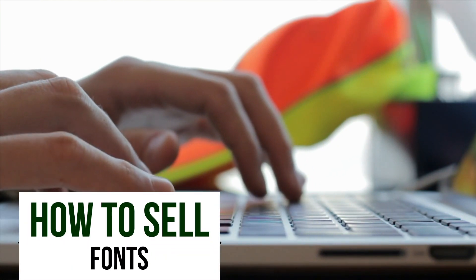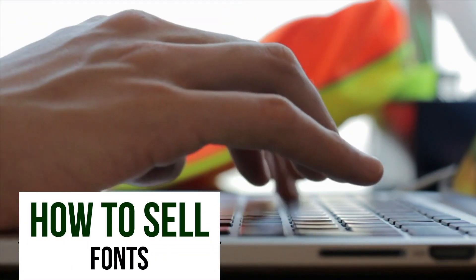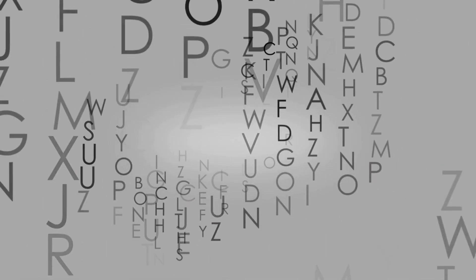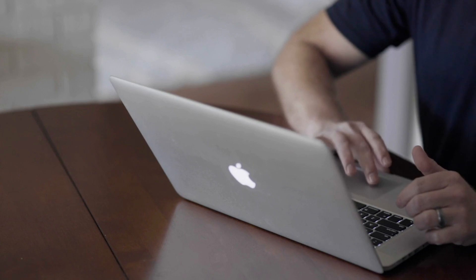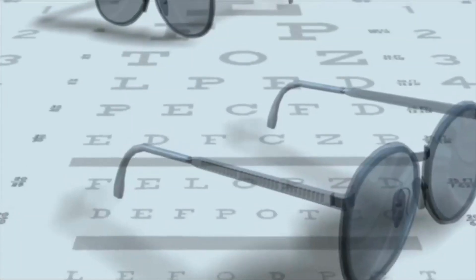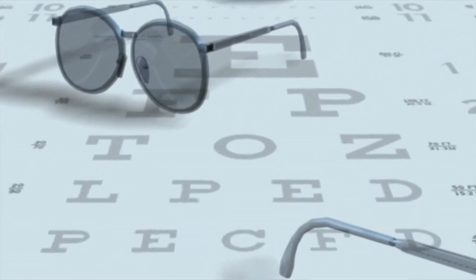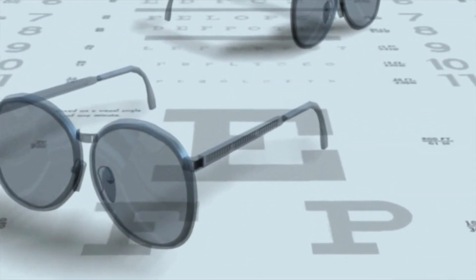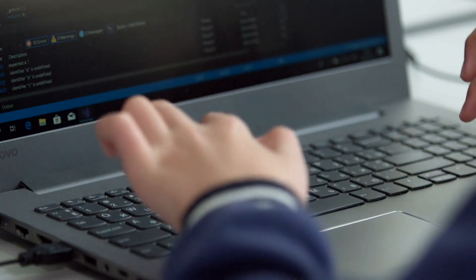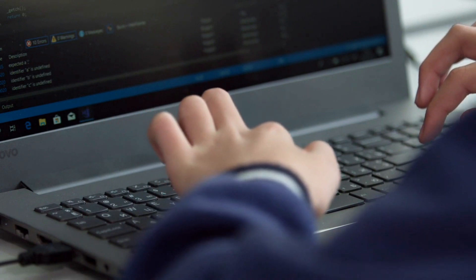Hey guys, Tim for LushDollar here. Today I wanted to show you how you can sell your fonts. If you're the type who designs a typeface in your spare time, you may be looking for ways to sell your fonts or gain exposure. Fortunately there are many ways to do so and it isn't all that hard. I want to talk about a few things: where you can sell your fonts, what kind of companies are out there that may want to buy them, and as long as your fonts are unique you may be in luck. As a disclaimer, I haven't personally sold fonts before, but there are a lot of ways you can do so online, so let's begin.